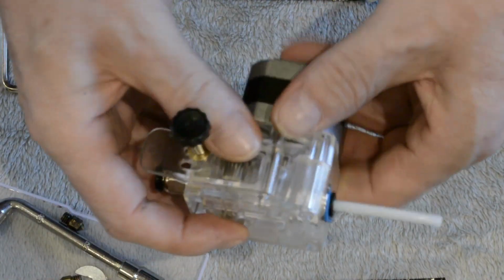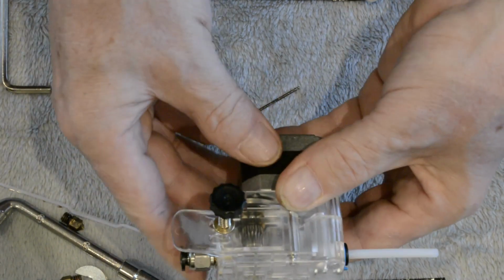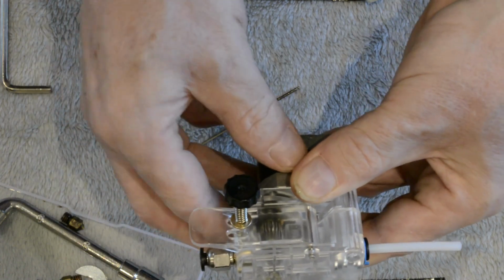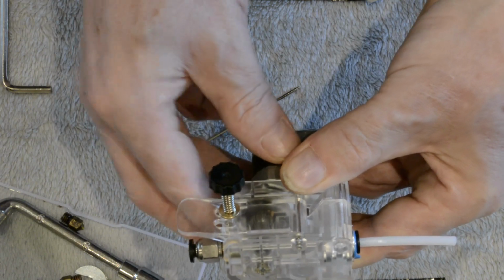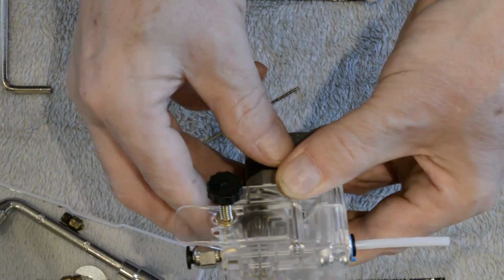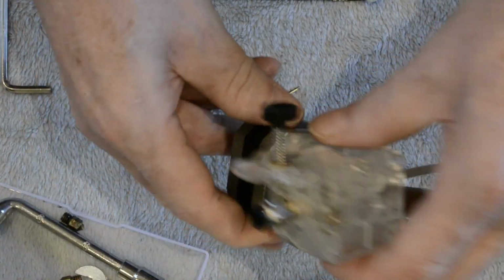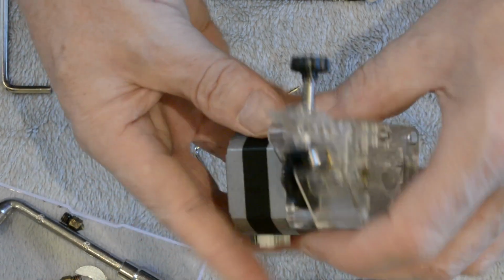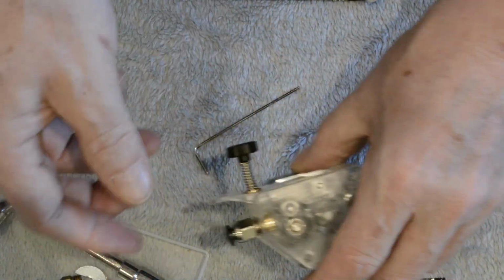When it's all fitted together, when you rotate this gear, there's resistance there, but it should be a nice smooth movement, no noise, no rattling, no slack in it or play, and that's about it. Reassembly is obviously the reverse of disassembly. Just pop the motor up, sit the thing on top, put the 3 screws back in and tighten it up.